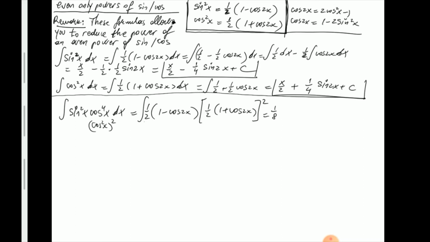You can take it out, and now you just have to basically do some algebra and then see what you have after you simplify it a little bit. So you say it's rather tedious, right? I mean, let's do one more step. I can expand 1 plus cosine of 2x squared, so that becomes 1 plus 2 cosine of 2x plus cosine squared of 2x.